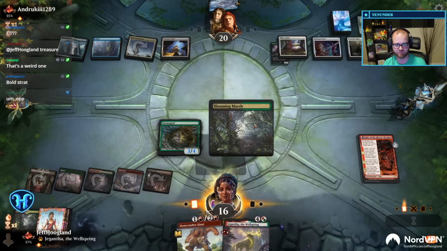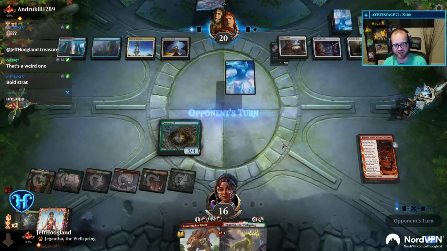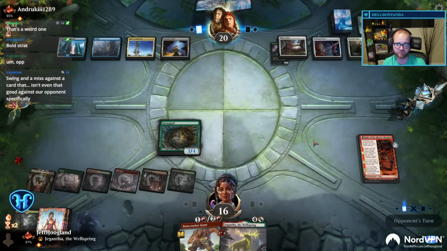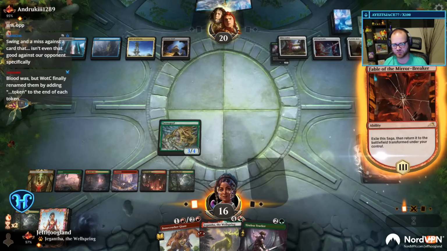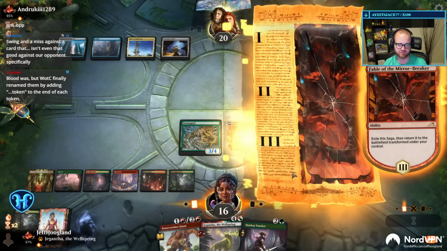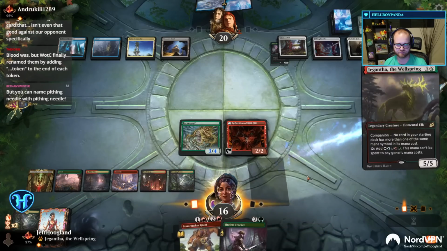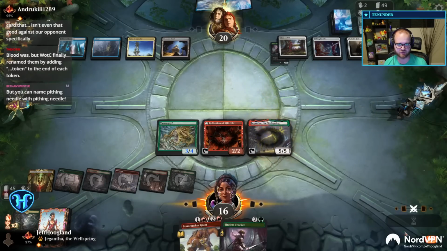I don't think Pithing Needle should be in your deck against me, but if it is in your deck, you definitely shouldn't be naming a card I can't legally play. Should probably be naming the Fable Limit Breaker that's on the table. I could have held the land for Tracker. That's probably a mistake. We'll Wellspring before we attack, so that way if they have a counterspell, it adds a creature to the bin.